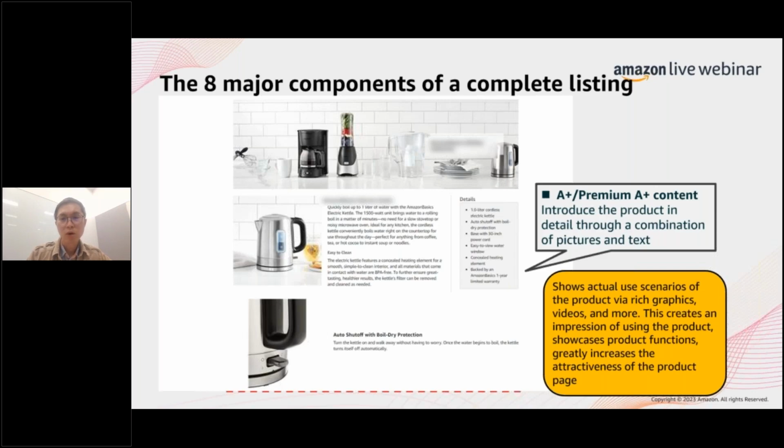All right, so once you have access, you can use the different A+ content tiles to build up your page to create a more appealing product listing page, to showcase your product even better than the normal listing.